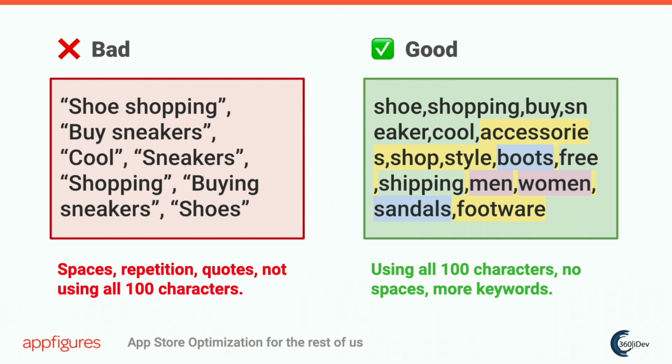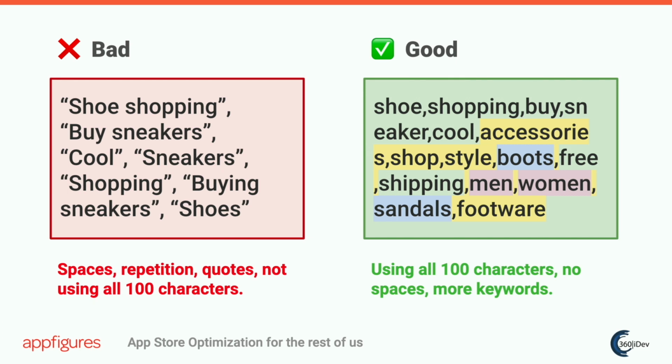And when Apple sees this, they're not really optimizing for all these keywords on the right. So we're not helping Apple see that they do free shipping. We don't help Apple see that they do more than just sneakers and all these other things. And so what we did was we followed all the steps from the previous slide. We took away all the spaces. We took away all the duplication. We depluralized all the words. We removed all the quotes. And that gave us all this.